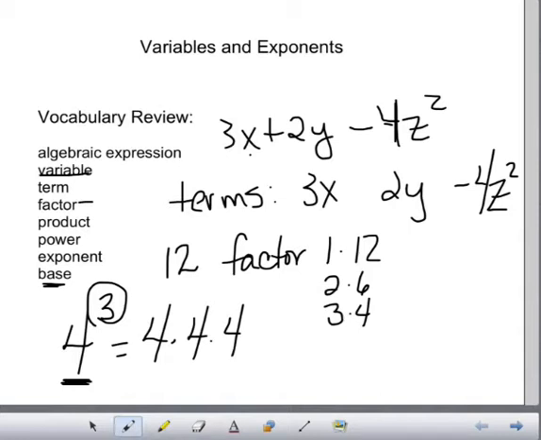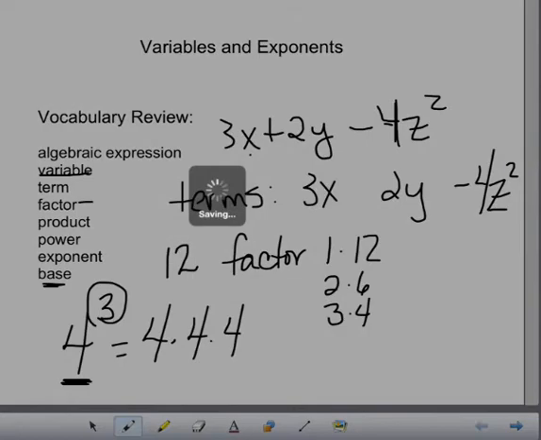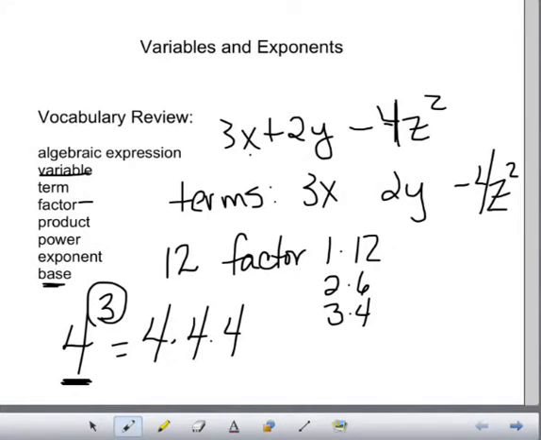Okay? Again, I think most of these are vocabulary words you already know, but I just wanted us to go over those one more time so that you're clear when I say like terms or terms, you know what I'm talking about. You're not going, what does she mean by a term? Okay? So remember these vocabulary words. They should be in your vocabulary list, and then you can refer back to them if you need to.